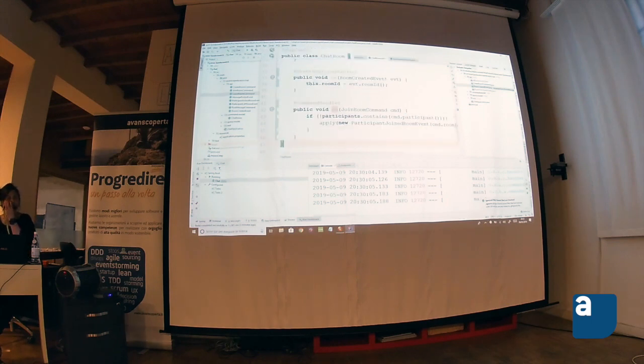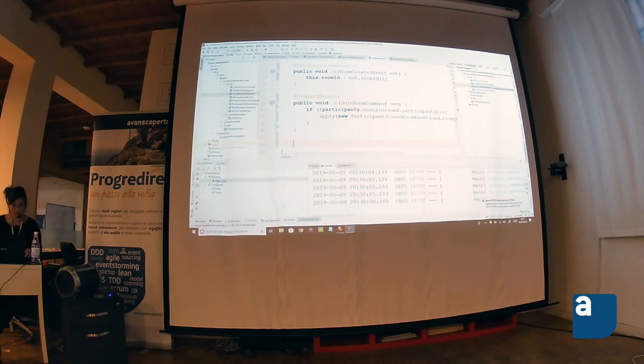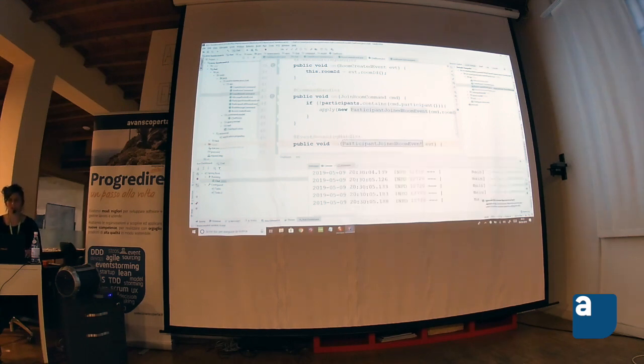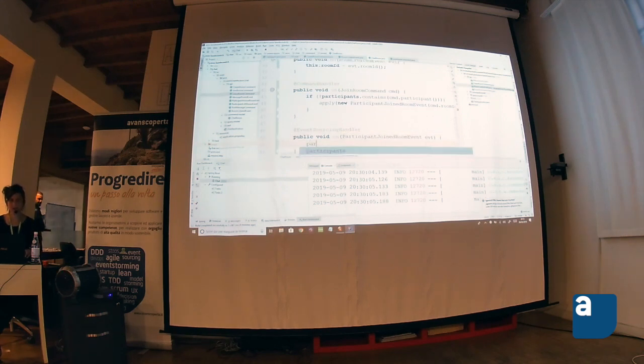If the participant is already part of this room, we simply don't do anything. So we don't want to throw an exception. We simply silently accept the command without generating the events, because the participant is already part of the room. So we need also to add an event sourcing handler that manages the participant joined room event. And in this case, it simply can add into the participants list the new participant.